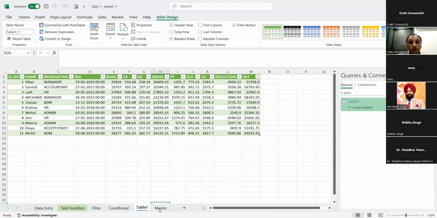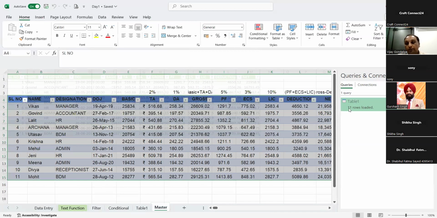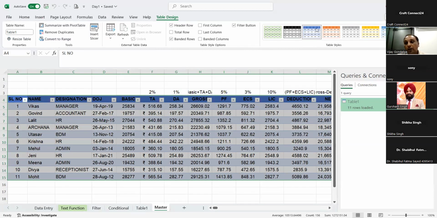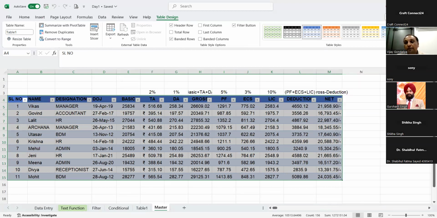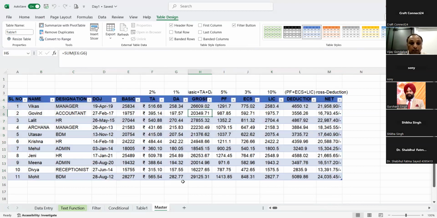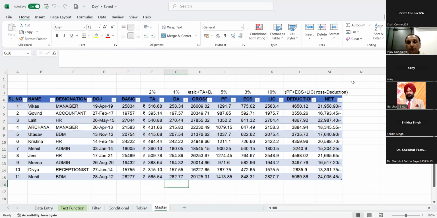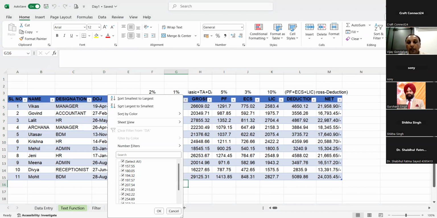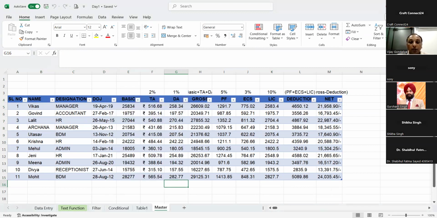This is my entire case in table form. Now, whenever I want some calculations here, I can do them easily. Suppose, for example, I want the sum of all these values. I want an average salary. I want the average PF, the total deductions, the average deductions.